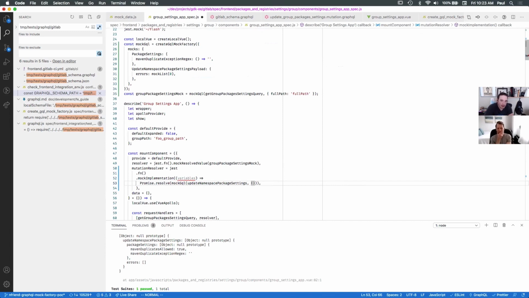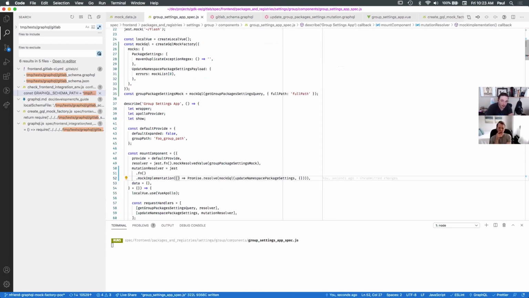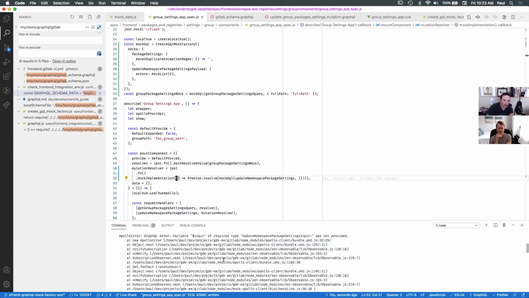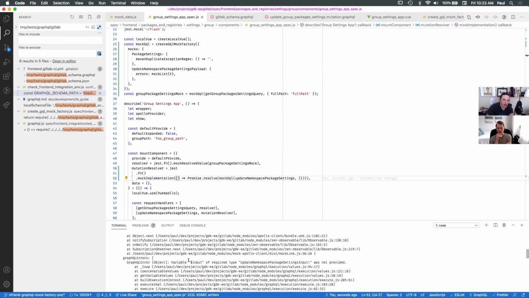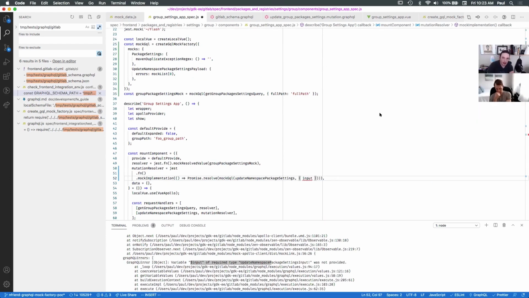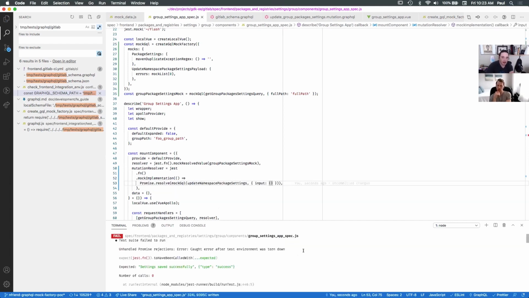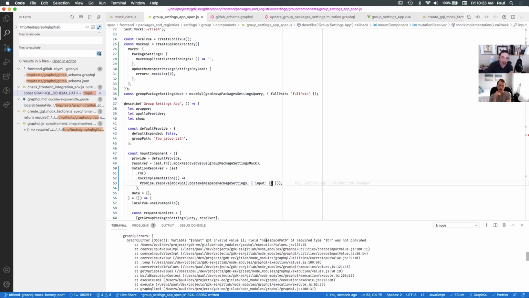If I replace this with just an empty object, I think it's going to fail. Object input of required type was not provided. Okay, so we need it. So if I say here's my input, it's still going to fail because it has to match that type. That's a pretty sweet win, I think.